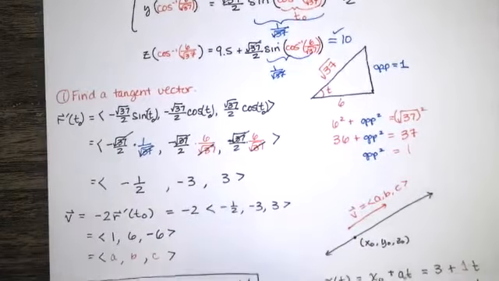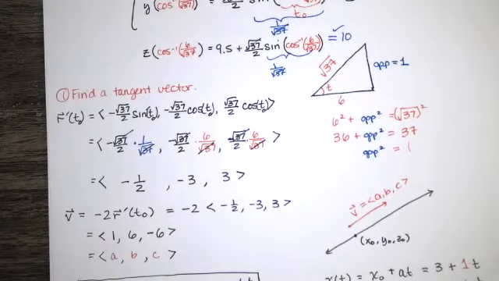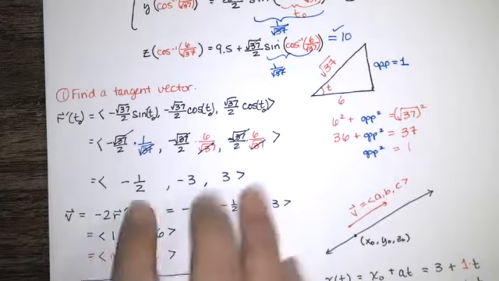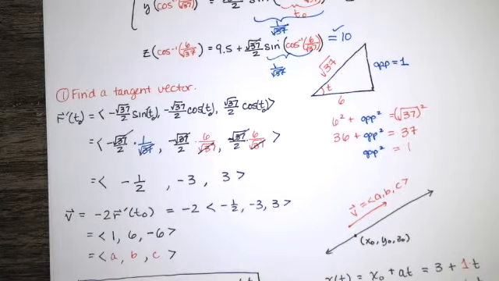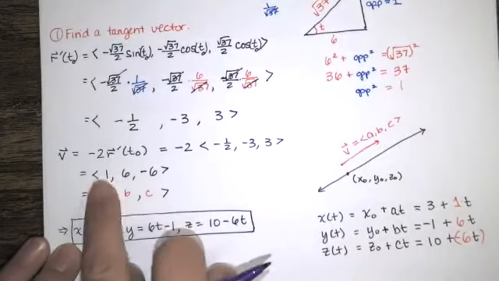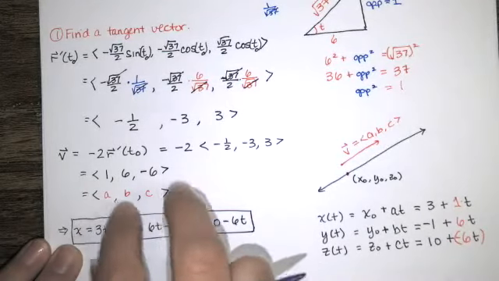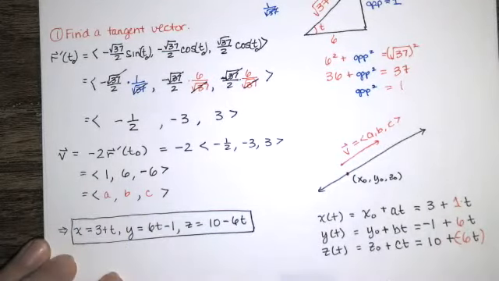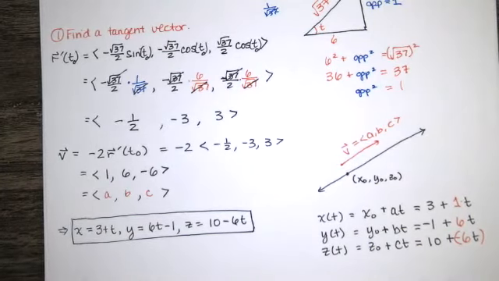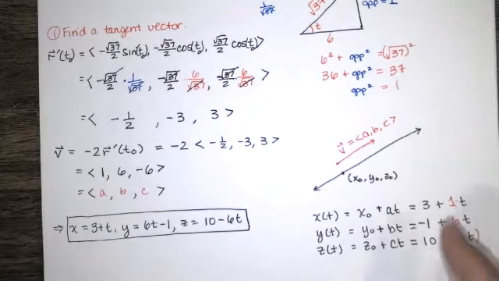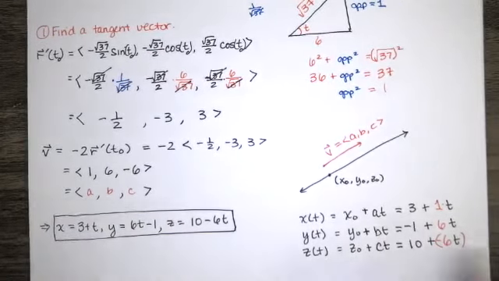And then we said, we don't want that fraction there. So let's multiply to make this first component a positive integer as small as possible. Multiply by -2 to make that a 1. And then once we had v, now you have v and you have x naught, y naught, and z naught. So you just substitute x naught, y naught, and z naught, and a, b, and c into the parametric equations, excuse me, of a line that we talked about way back in our first chapter in Calculus 3.